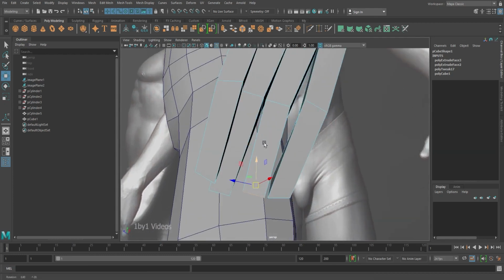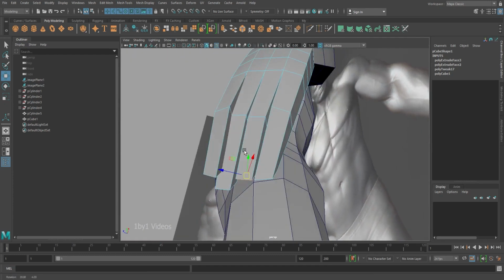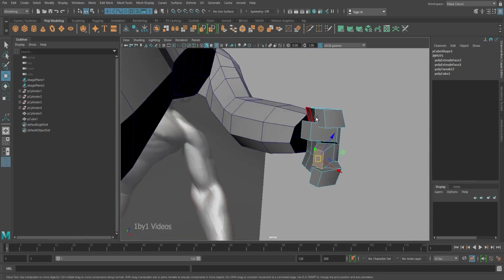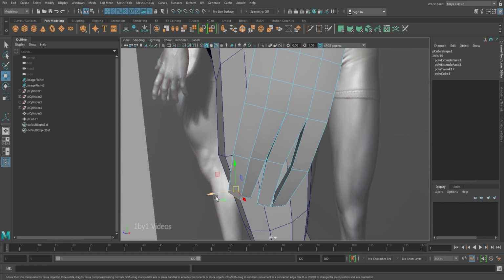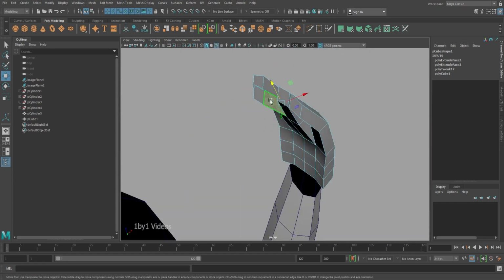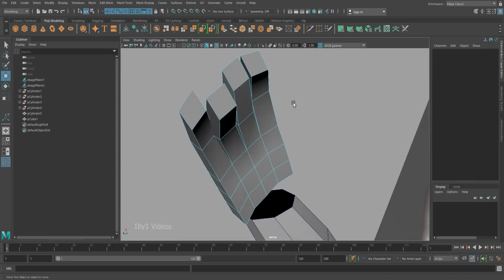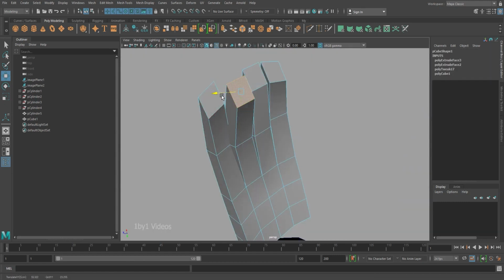So before we go with this, let me just select this face and move it a little to the side. And let me select this one. And I could just move a little to this side.